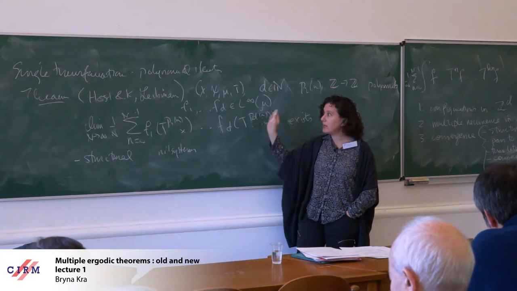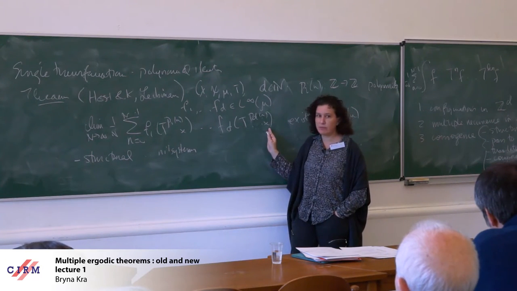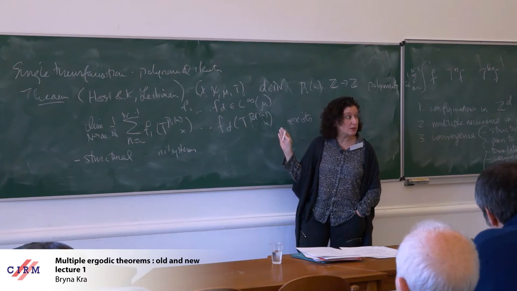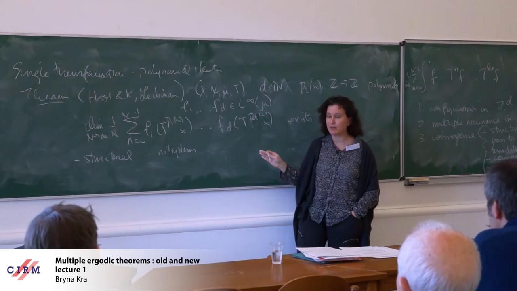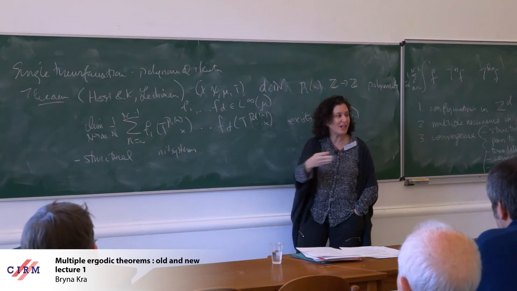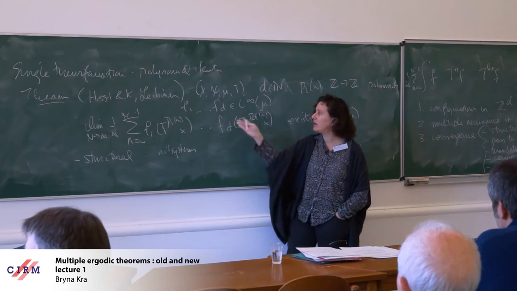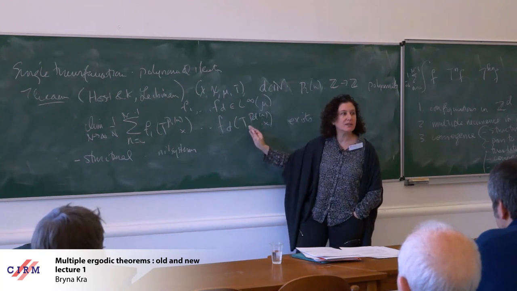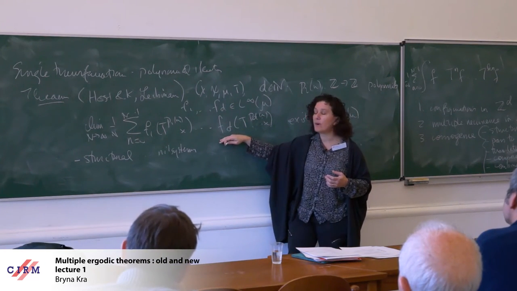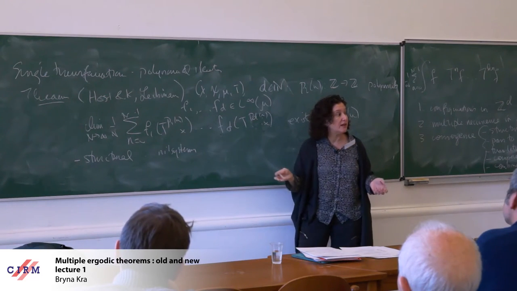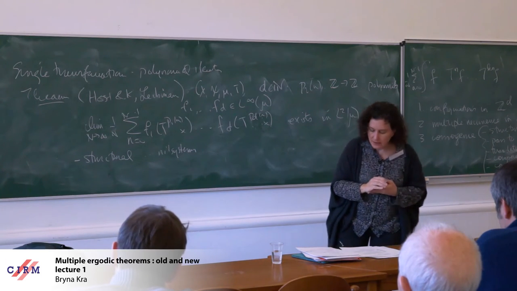Okay, but right here you get to one of the first open questions. We don't have a simple form or an answer for what the limit actually looks like in general for arbitrary polynomials. I can tell you for independent polynomials. I can tell you for lots of particular cases what the limit is. But if you give me arbitrary polynomials, I would like to know exactly what the minimal factor controlling these averages is, and therefore what the limit looks like as an integral over that factor, and we don't know what the minimal factor is. So maybe I'll make that a little more precise.